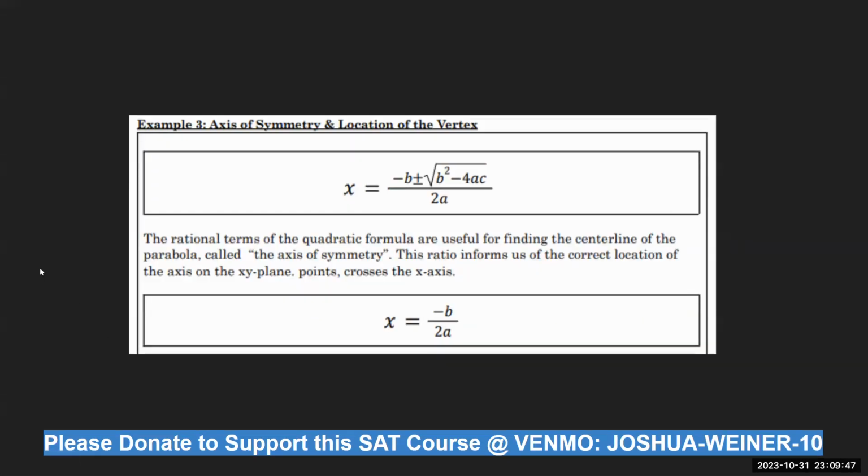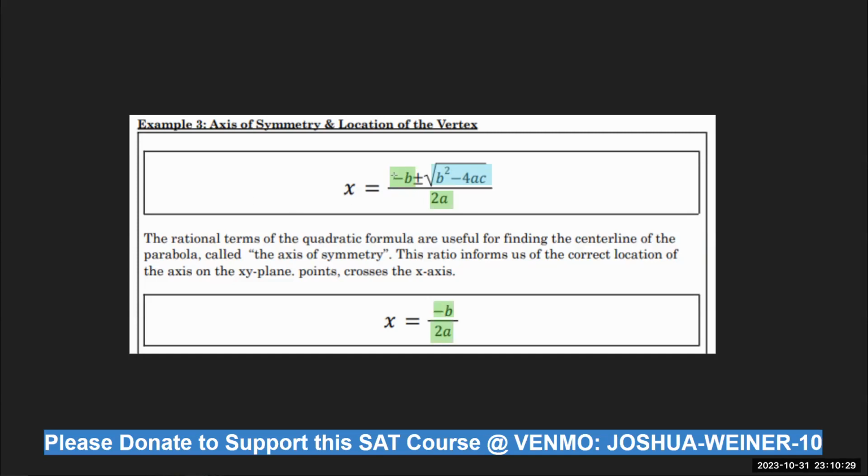The other thing that's useful to note is that, first, what we did on the last page was focus on the discriminant, which is the value of the square root, b squared minus 4ac over 2a. The other thing we can do is look at the other ratio present, which gives us the center line or axis line. Negative b over 2a is the exact location of the axis of symmetry. You should be familiar with this axis of symmetry formula when you're working with this formula.